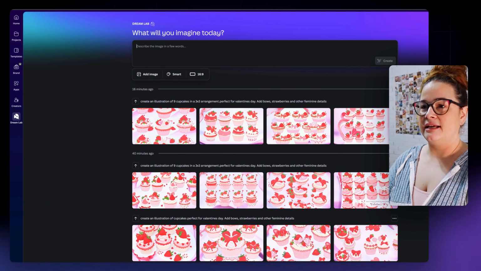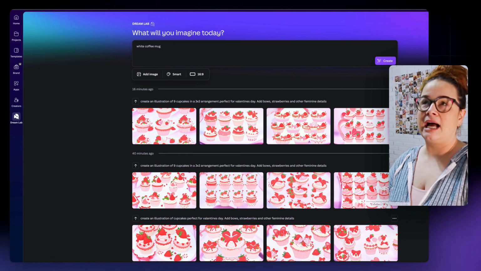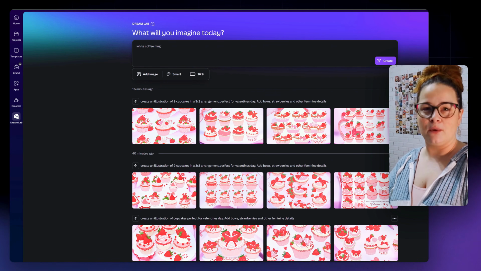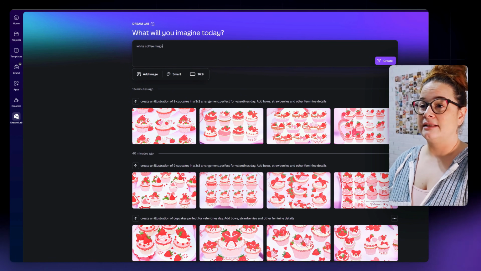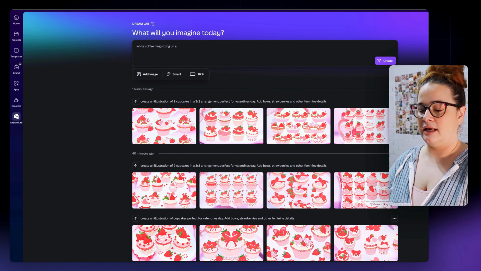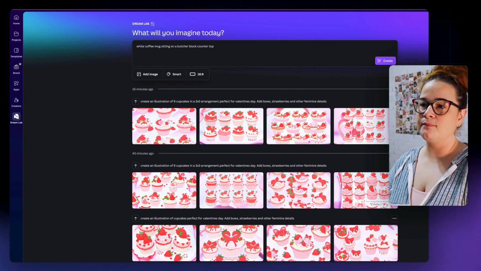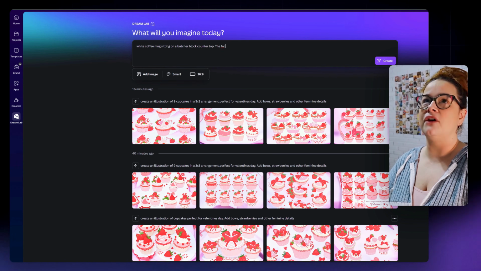So I'm going to say white coffee mug. And I'm thinking I want it on like a butcher block countertop. So I'm gonna say sitting on a butcher block countertop. And I'm going to say the focus, okay? So where do you want the focus in the image?